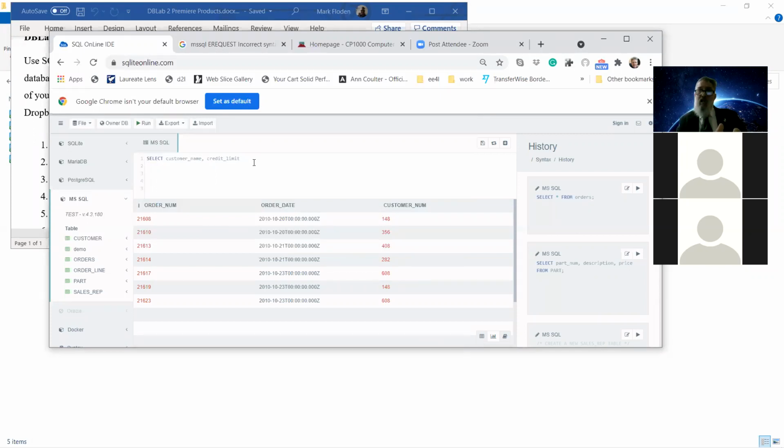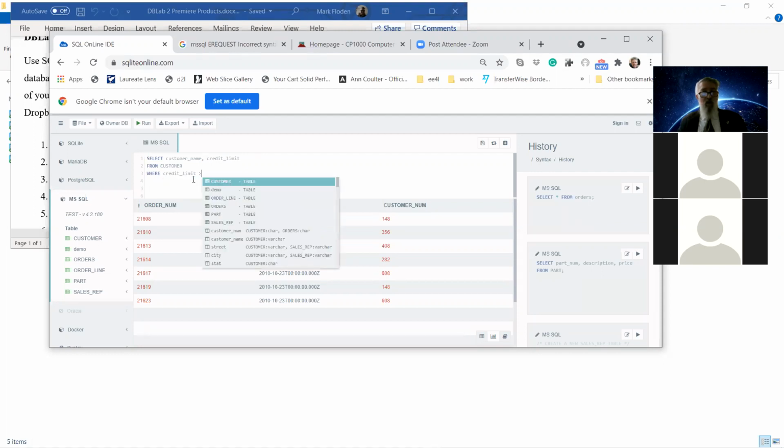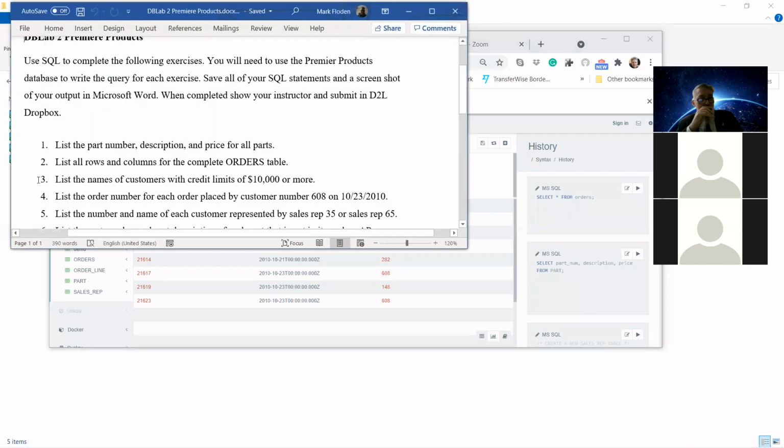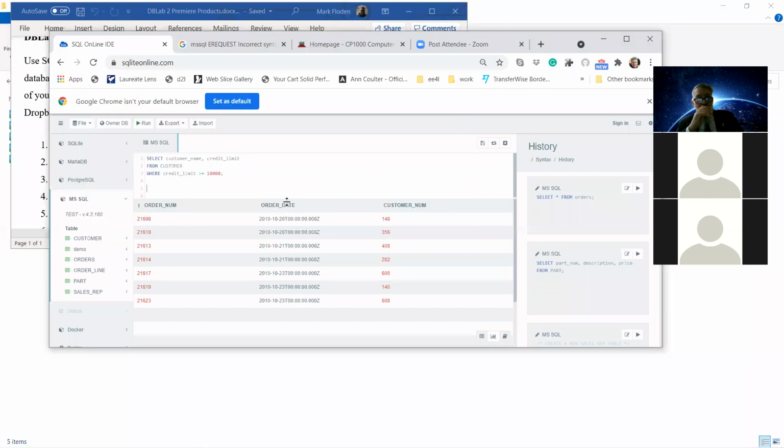So the first part of the select statement, we say what columns do we want? We want the customer name and the credit limit. Then we have to say what table we're going to get our data from. We're going to get our data from the customer table. Then we have to limit the rows. And how we limit the rows is we use a where clause. And so the where clause is going to put a condition so that we only get the ones that we want. Well, what do we want? We want where the credit limit is bigger than, is it bigger than or bigger than equal to? I think it might be bigger than equal to 10,000. And that's our query. Let's just check. Yes, it's bigger than or equal to 10,000.